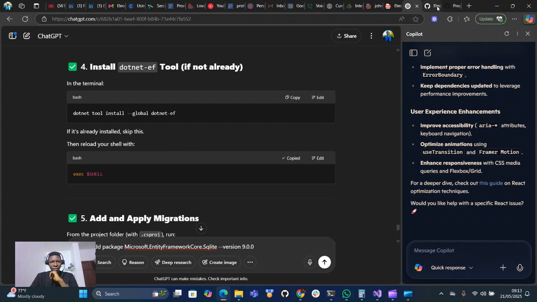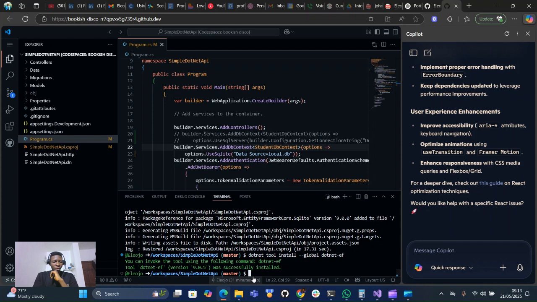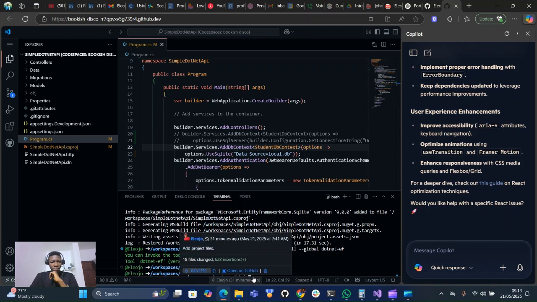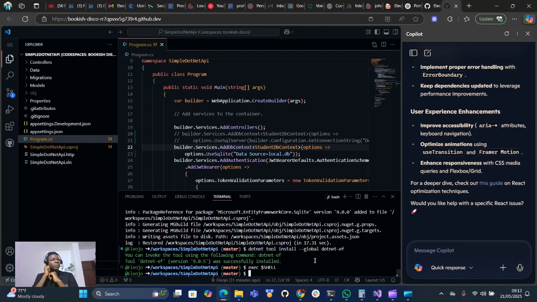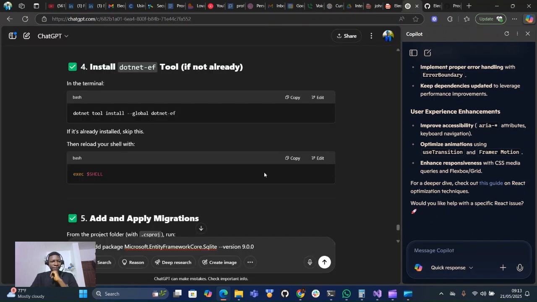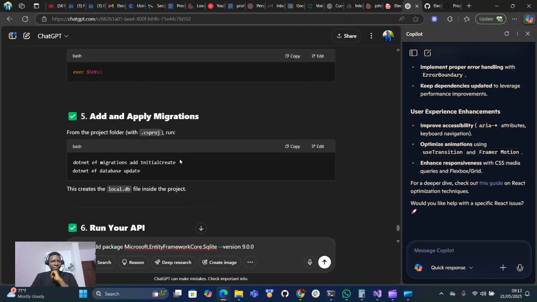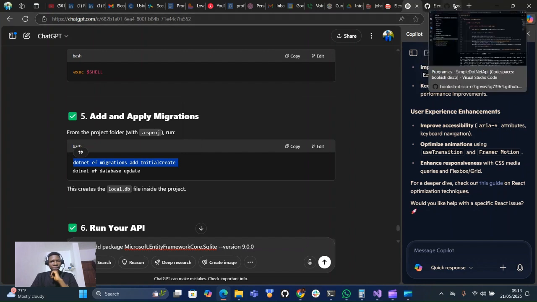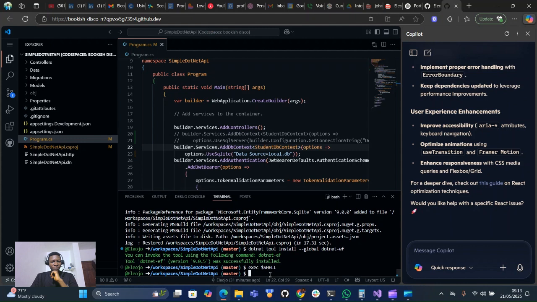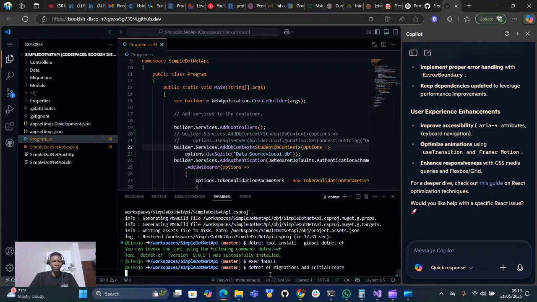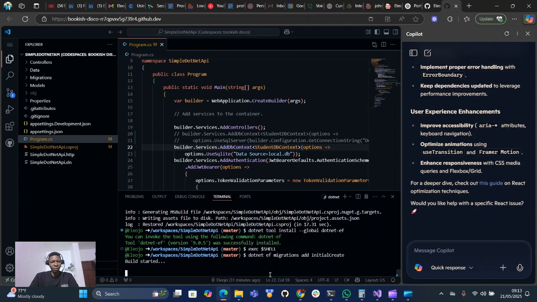If you like, you can close it and open it again, but let's just restart our shell. We reload our shell, and after that, we apply migrations. Remember the tools you added? I think that already makes it easy for you to apply migrations. So you're applying migrations from your model to the SQLite database now.